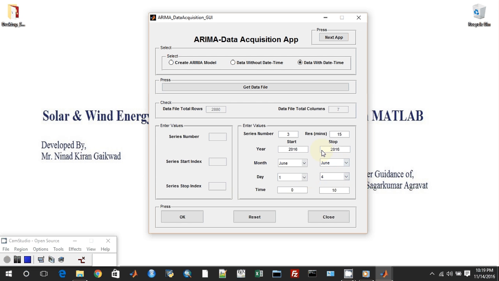This is how we will slice that data and have the piece of univariate data series which we will be working on in the further windows, and this will be sliced using the data acquisition app. This can be done by just pressing OK. Once this is done, we will have to go to the next tab, because now we have acquired the data which we require. So let's go to the next tab.